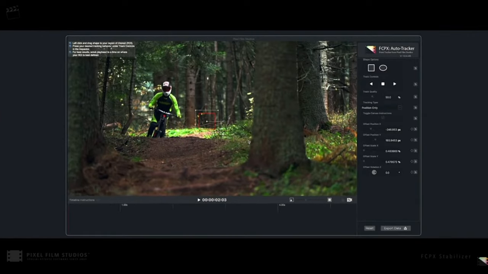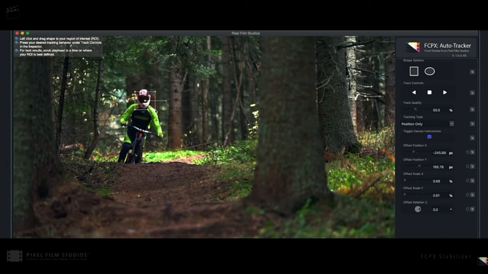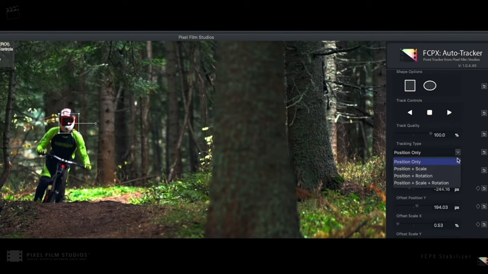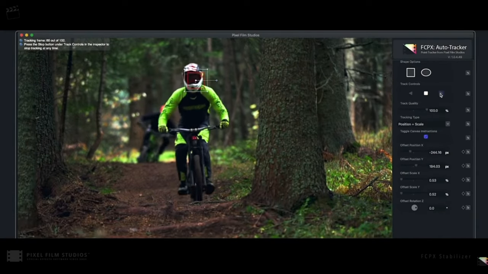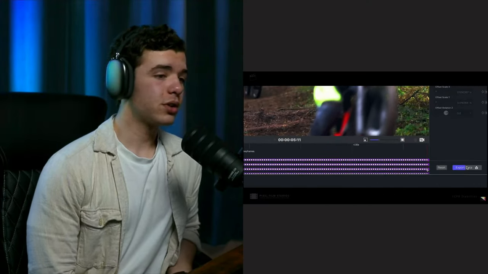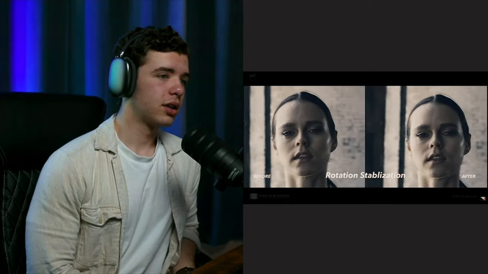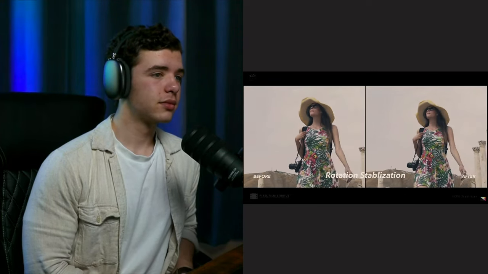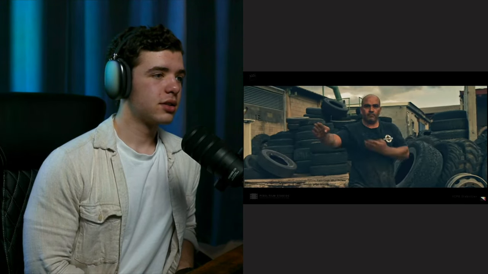Open the new FCPX Stabilizer Track Editor window. Place the tracker on any desired point in your scene and adjust the search area for more accuracy. Adjust the quality for a smoother track. Track your scene in the Track Editor window, and analyze forward or reverse motion for the best possible outcome. Export the data to your media for amazing results. Stabilize by tracking the position of a subject. Track the rotation of any object or person for quick corrections of mild to extreme movement. Fully stabilize any scene by tracking any and all parameters.